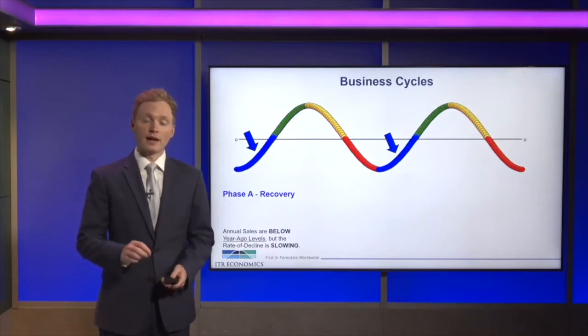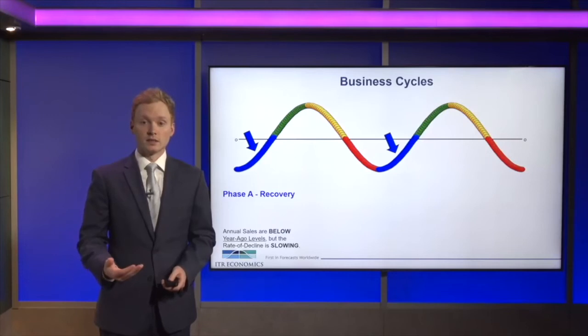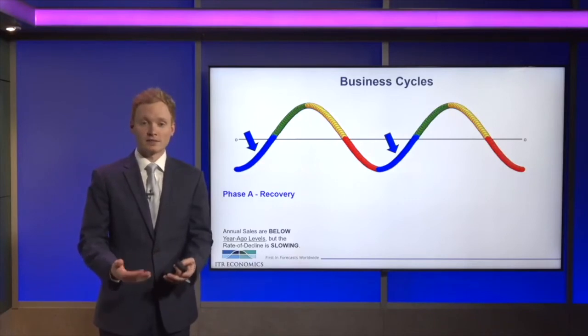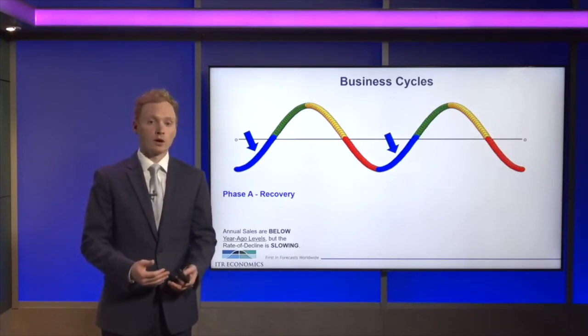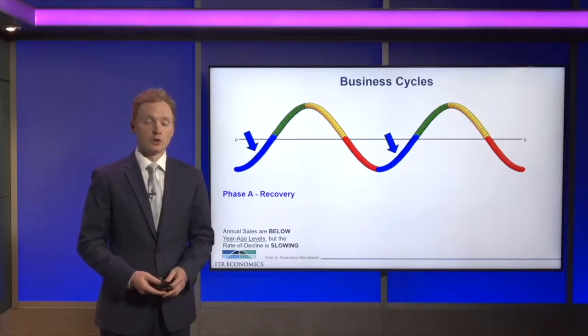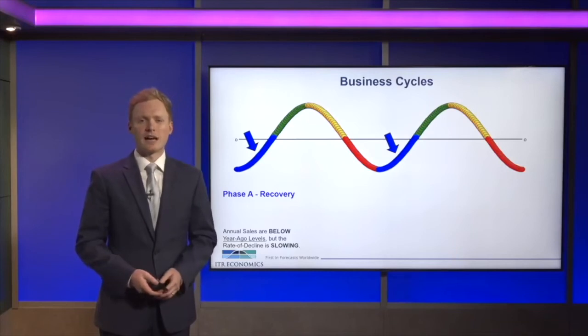This is where your annualized rate of change is still below zero, but rising. So it's a more and more favorable rate of decrease. We're still moving backwards on an annualized basis. Technically, we're below where we were a year ago, but we've gone from maybe 20% annualized rates of decline 2-3 quarters ago to maybe now 10% or 5%. The bleeding is slowing down. It hasn't necessarily stopped at this portion of the business cycle.